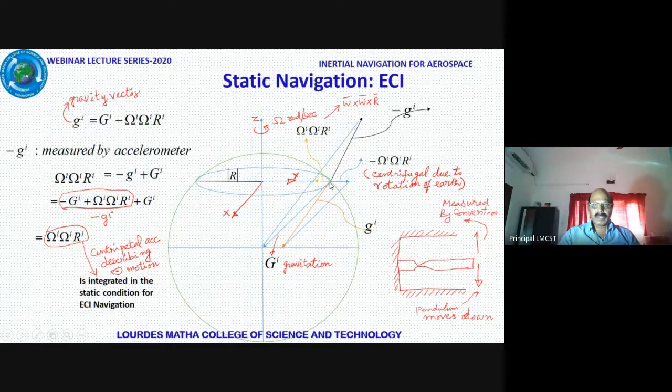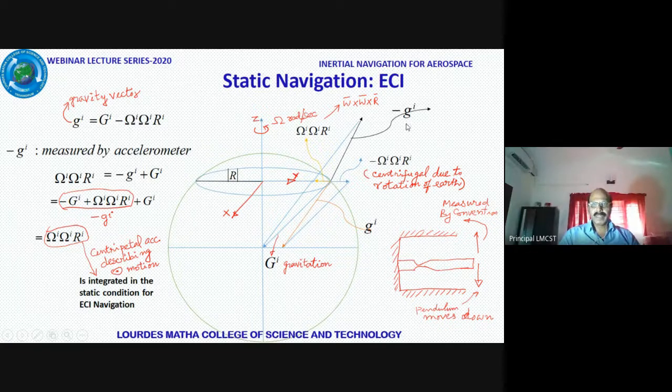Here, the sensor, as the pendulum moves down in this red line direction, we say our output is just opposite, 180 degrees opposite. This black line is supposed to be 180 degrees opposite to this red line. The drawing is not good, but please forgive me for that. And this I'm calling GI, and therefore the measurement by the accelerometer is, by convention, as I already explained, in the opposite direction of this physical motion, and that is called minus GI.